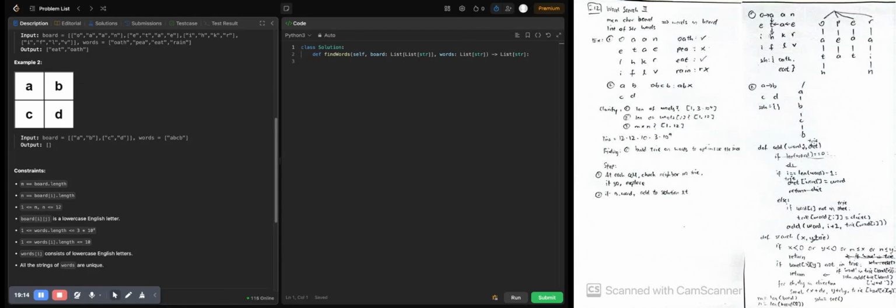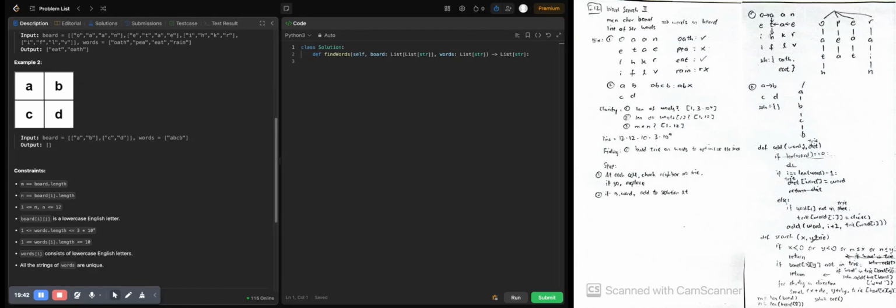Step one, at each cell, we check the neighbor to see if it is in the trie.